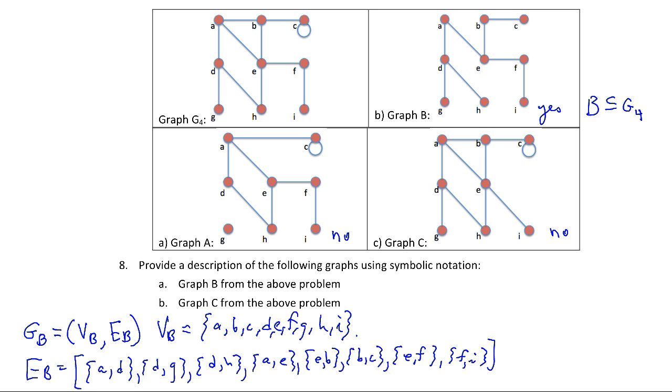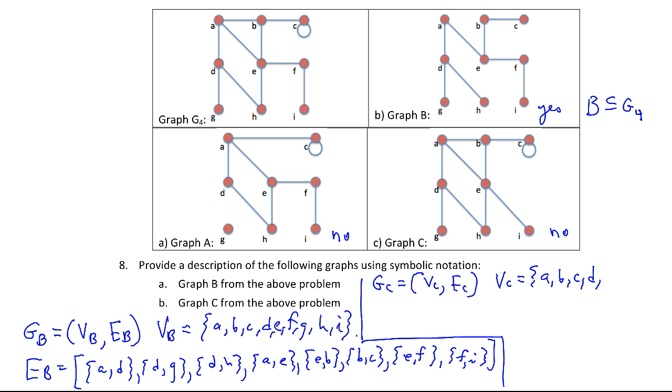Let's look at graph C now. Graph C is down here. It's going to be slightly different. I hope you see that it's pretty straightforward to do this. Graph C is made up of vertices C and edges C. Vertices C include A, B, C, D, E, G, H, and I. This is an E, looks an awful lot like a C. There we go. And now my vertices, yeah.